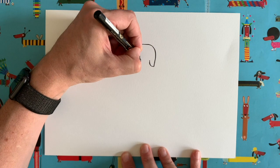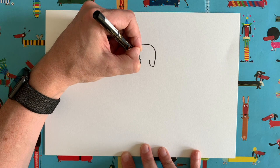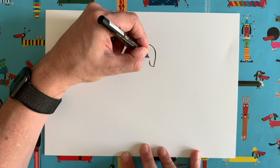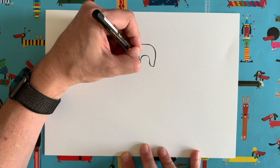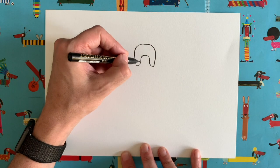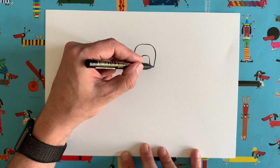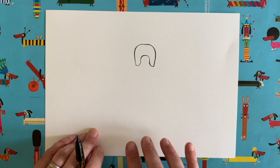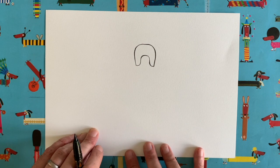The next thing to do is we're going to join these 2 points up. We're not going to go straight across like that. We're going to go in a little curve, another little curve, like that, like a rainbow curve, like that. So we end up with this sort of curved shape here with 2 sharp corners on each side. And that is the start of our walrus face.